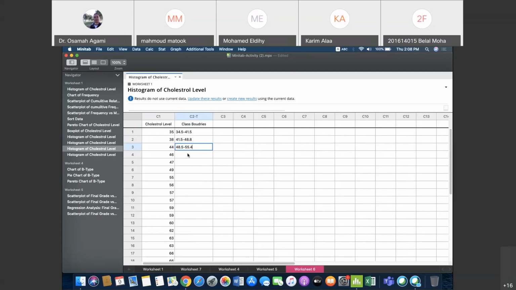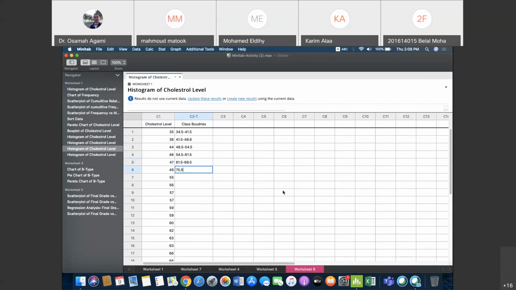Doctor, the class width will be 7? Yes, as far as I know. The maximum value is 75. Is it 75, Mahmoud? Can you go down to check? Yes, 75 minus the minimum, 35, will be 40. 40 divided by 6 classes will be 6 and something. So you take the next integer, because the class width must be an integer, so you have 7. The difference between the class boundaries should be 6, right? Not 7? 7, not 6. If you have only the class limits, it will be 6. For the class boundaries, it will be 7. This is why you have no gap. This is a good question.